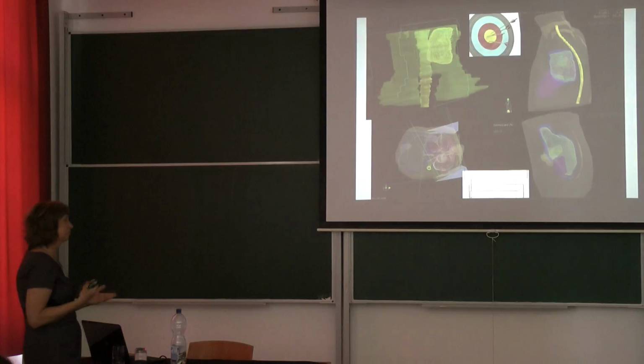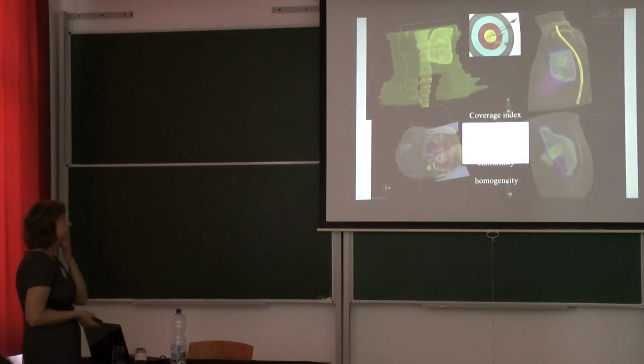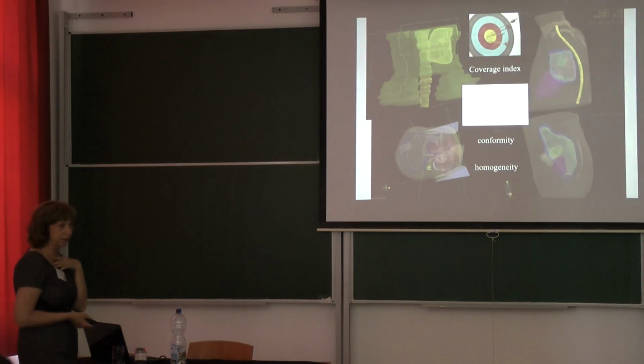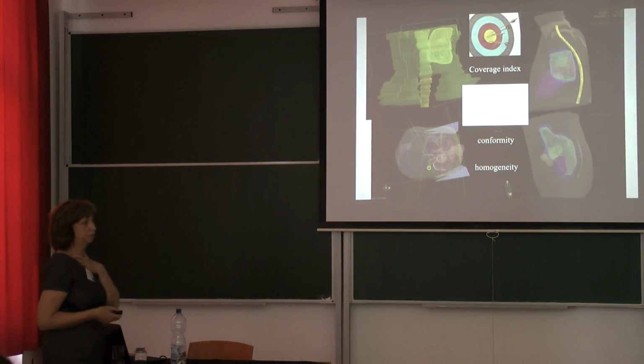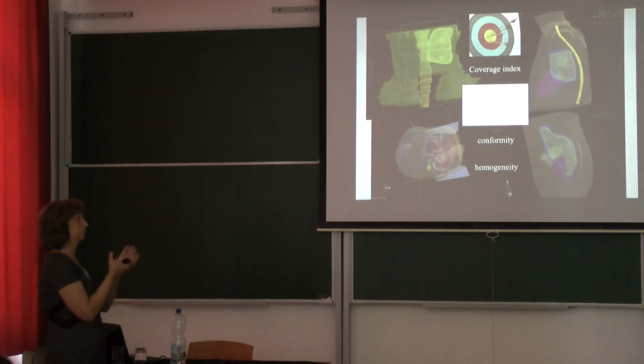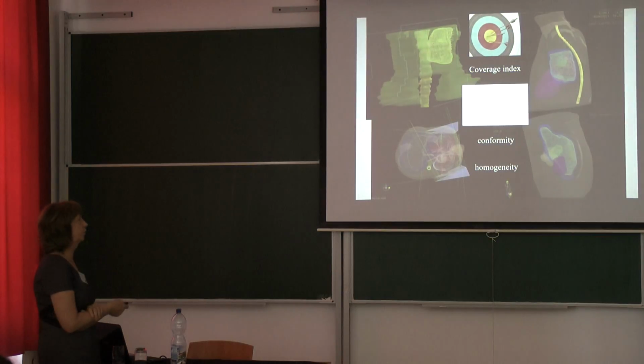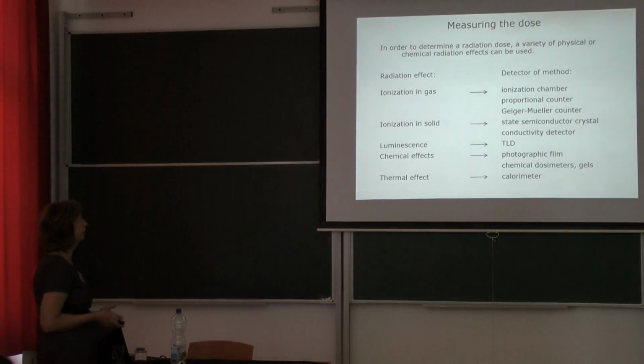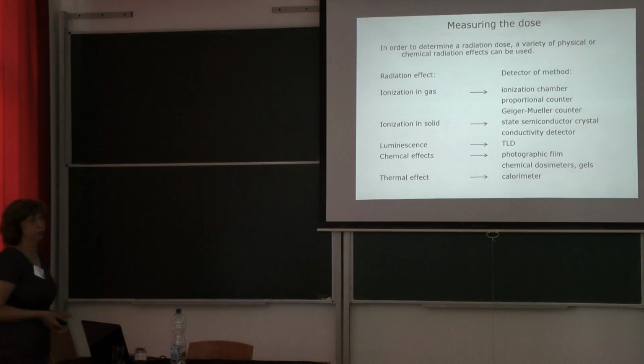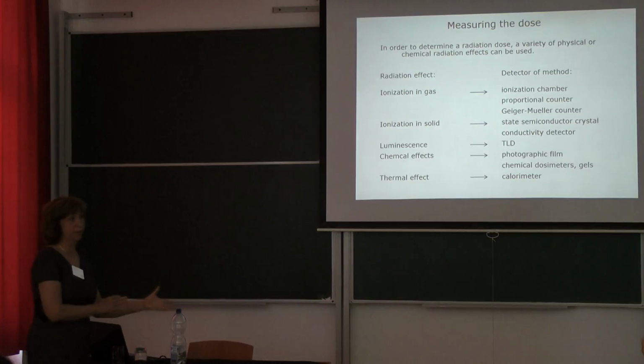And for more advanced evaluation, we can define the coverage index, the dose which is really covering our target, the conformity. This means how selective our radiation is, and the homogeneity within the target. And of course, the dose should be measured as well, not only calculated, whether the measured and the calculated doses are the same.